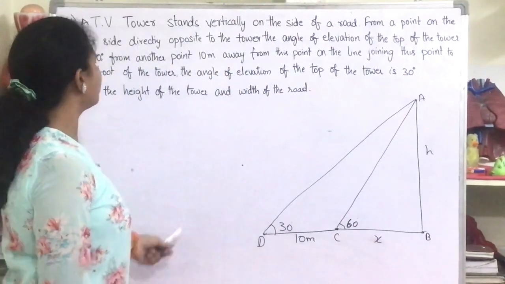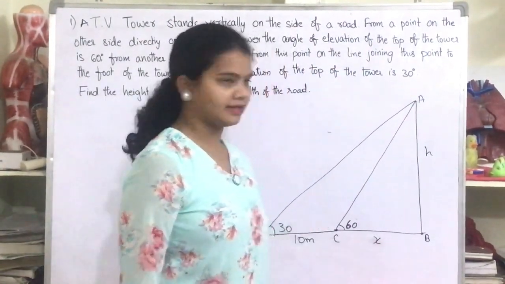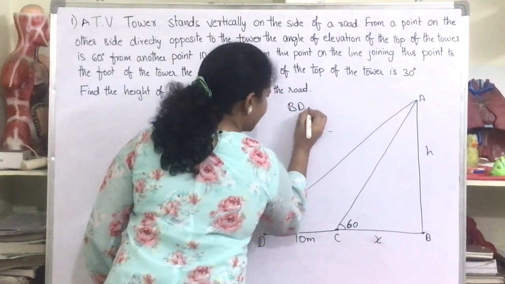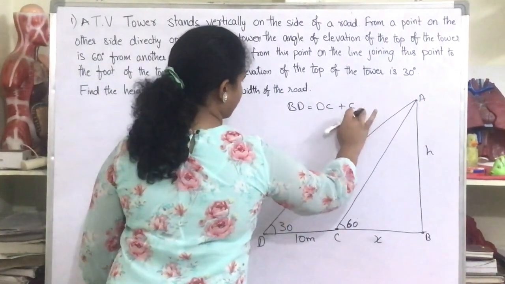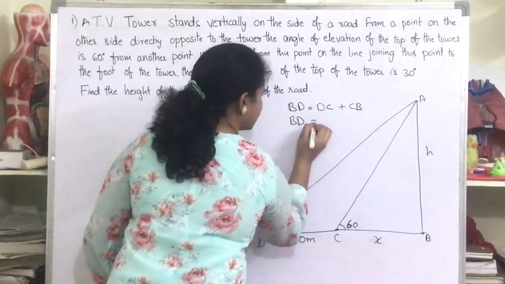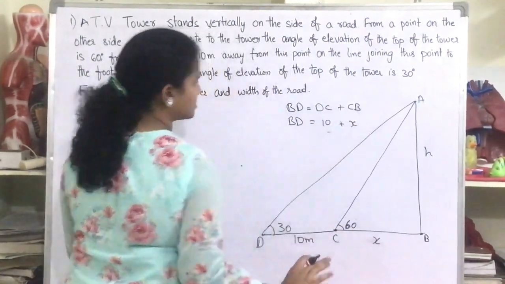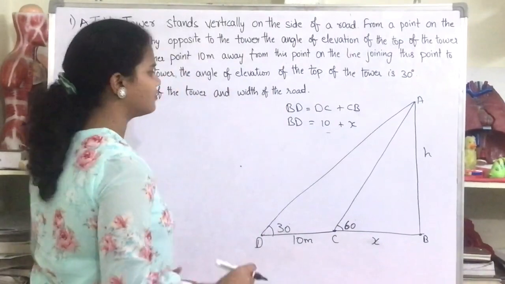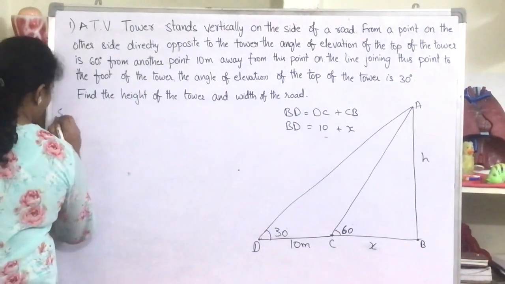Now the question here is, we need to find the height of the tower. So we need to find the height of AB and the value of BD, where BD equals DC plus CB. Now BD equals DC, whose value over here is 10 meters, plus CB, we can consider the CB as x. Hence we need to find the value of x. So now let's find the value of h and x in the given figure. Now let me solve the given problem like solution over here.